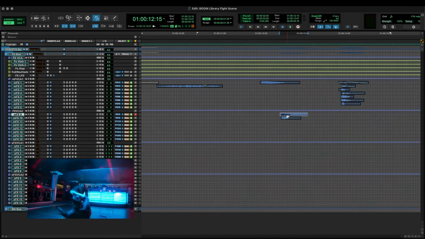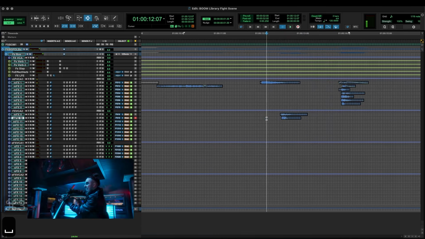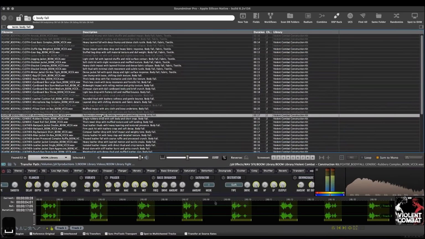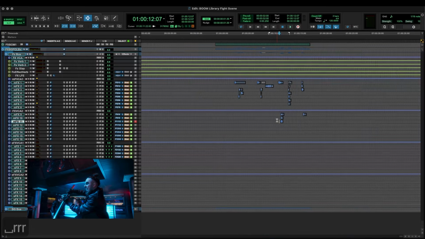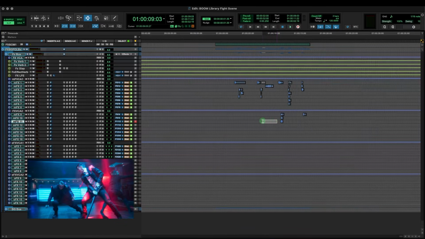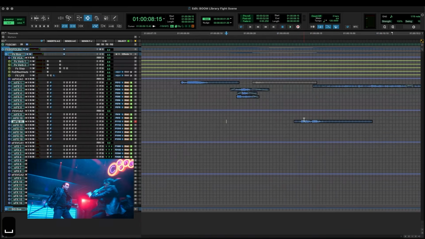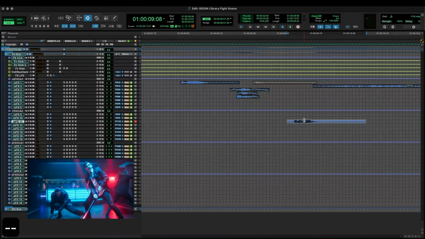Having a little extra grit on our sounds here helps that cut through in a nice way. Ooh, these are nice falls. Excellent. And we know we have another body fall earlier from the slash. Actually move it a little bit earlier just to tie it in a little bit.